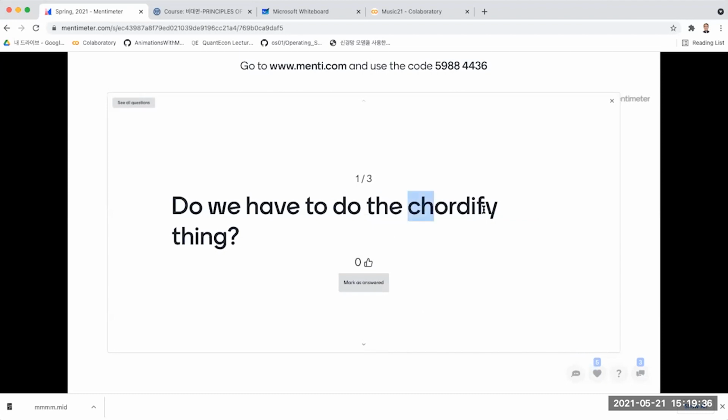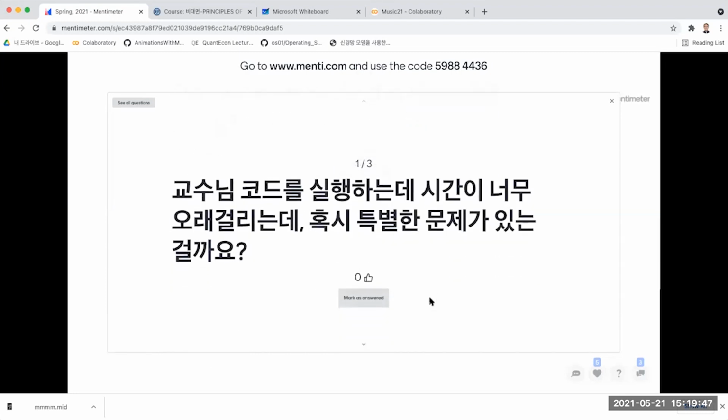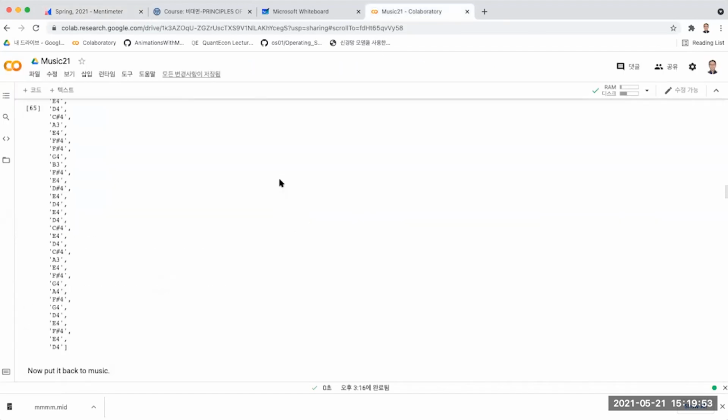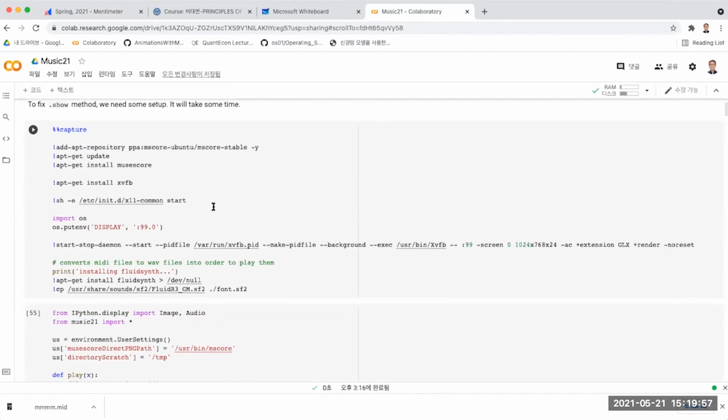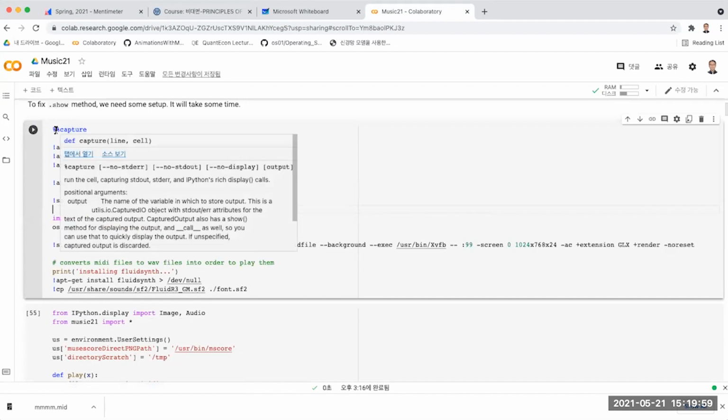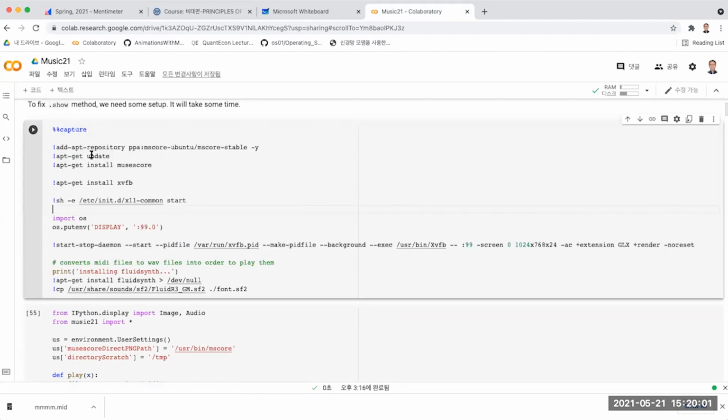No, not yet. Codify is a much more difficult thing, so I just want to show you the meaning of codify. It takes quite long, especially at the beginning. The setup and the code that starts with the capture will take about 2 or 3 minutes.